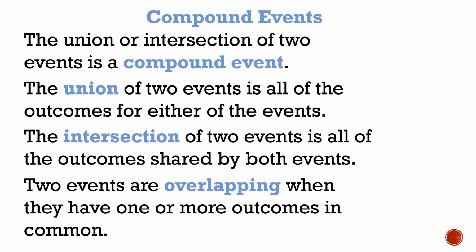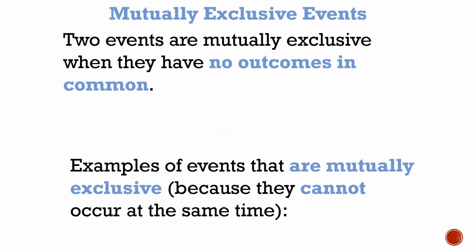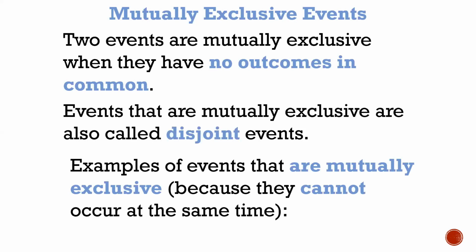I will come back to union and intersection, so don't worry too much about the definition. Just mostly understand it for now. Mutually exclusive events have no outcomes in common. You can also call these disjoint, which is maybe a simpler way to say it. In mutually exclusive, the word mutually means it's both ways. If you have romantic feelings towards someone and it's mutual, that means wedding bells are in your future or whatever. So mutually exclusive means each event occurrence excludes the other event from occurring. Disjoint: the events cannot occur at the same time.